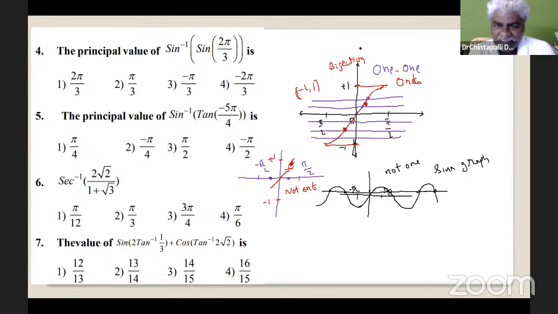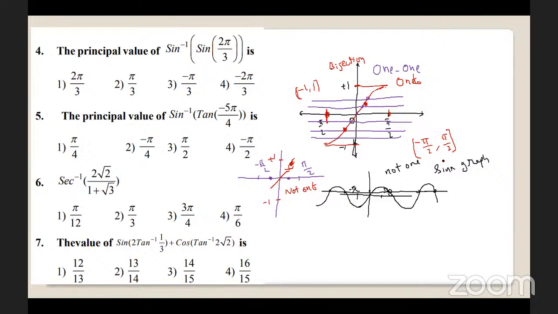That's why we have to take the domain of sin x as minus pi by 2 to plus pi by 2. Please tell, what's the domain of sin x? The sin x function domain is negative pi by 2 to pi by 2. These are the reasons to take the domain of sin x as negative pi by 2 to plus pi by 2, an open interval. Please tell now, what is the domain of sin x?